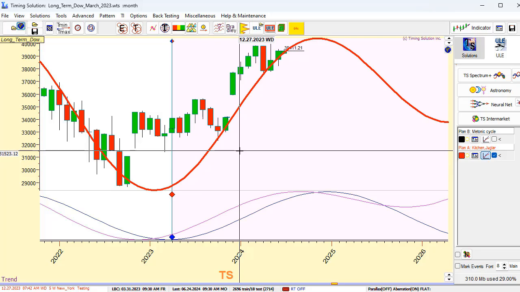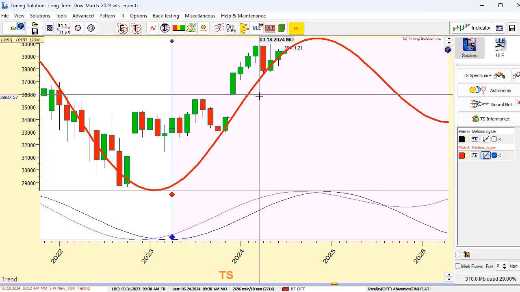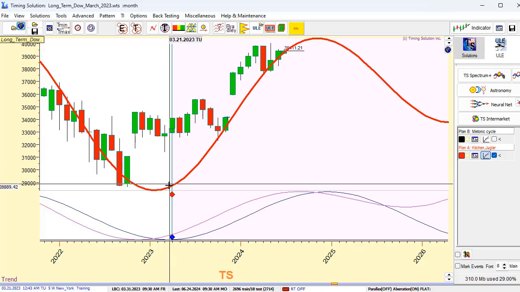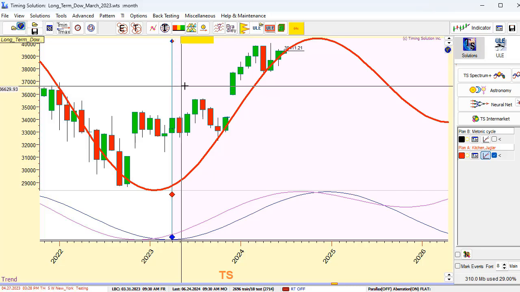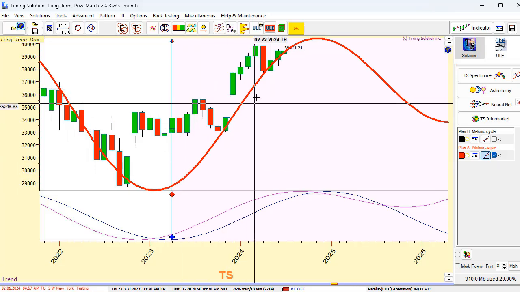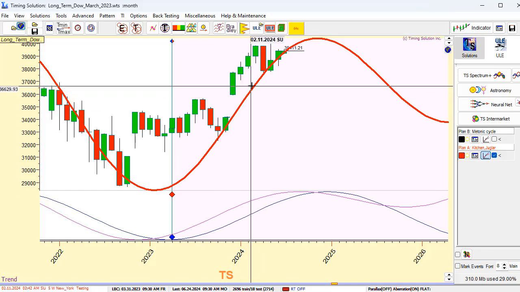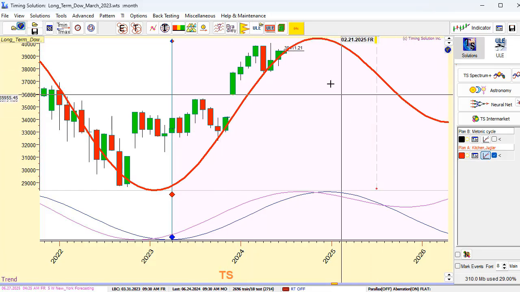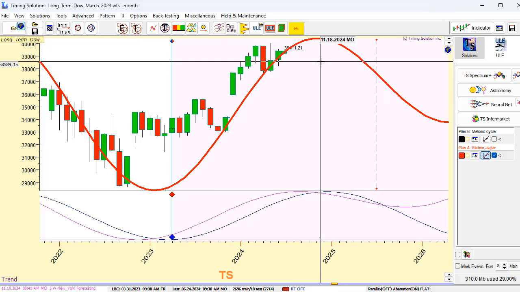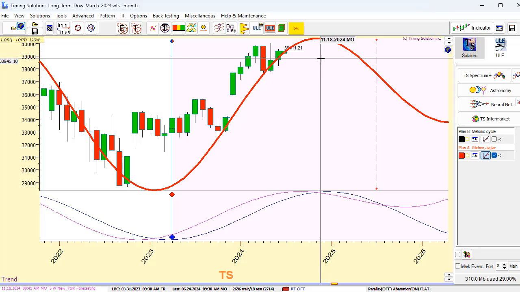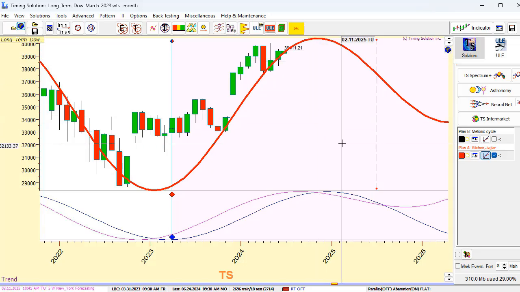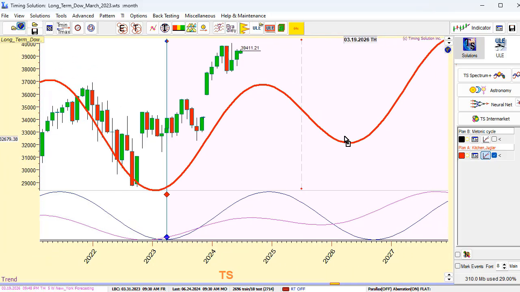Today is June 2024. Okay. As you see, this vertical line is the LBC. We do not use price after the LBC, and actually the forecast works well. But we are expecting that we are coming to a turning point that should take place at the end of this year, somewhere here. Okay, let's update this forecast.